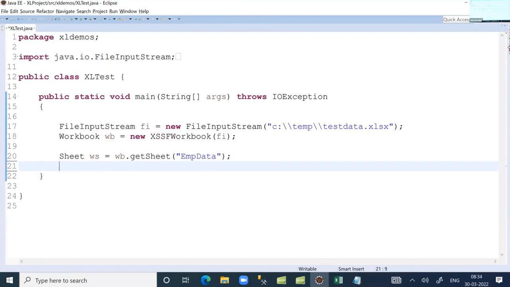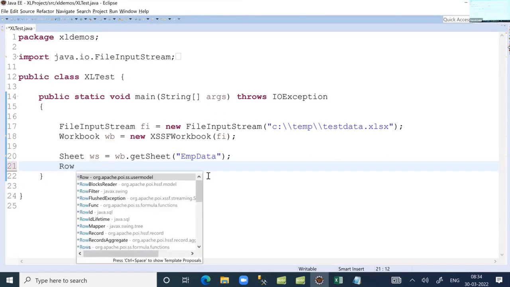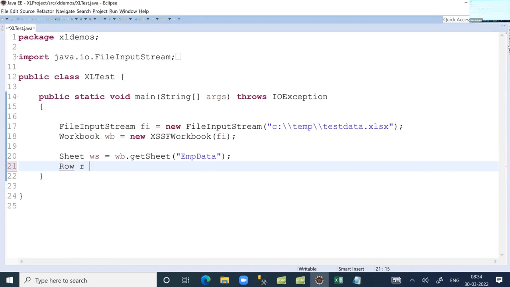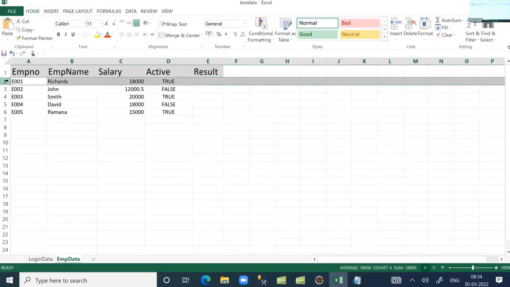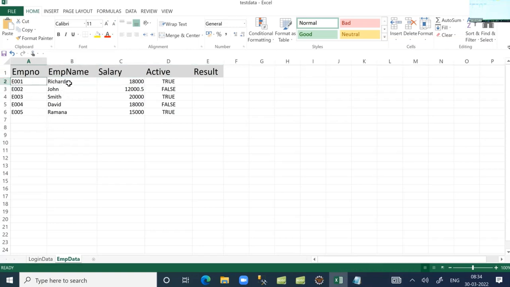Row equal to some name, ws dot get row, the row number 1. Here I am accessing this row. Cell number 0, 1, 2, 3, 4.